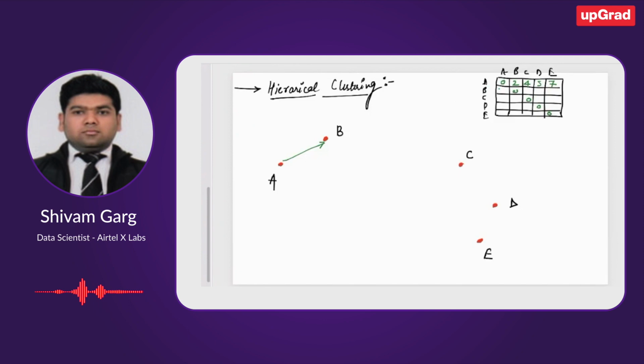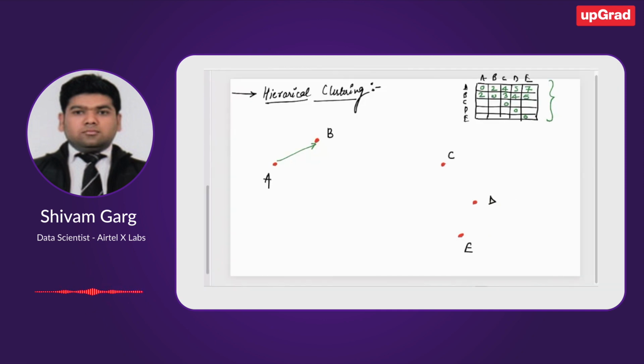Then I'll calculate B. B to A, let's say 2 units only. B to C, let's say 3 units. B to D, again, let's say 4 units. B to E, let's say 5 units. This is Euclidean distance only, guys. Currently, I'm just filling in dummy values, but these are Euclidean. Are you getting how I'm calculating the distance? Euclidean distance only between these two data points, nothing new. Okay, this would be 2, 4, correct?